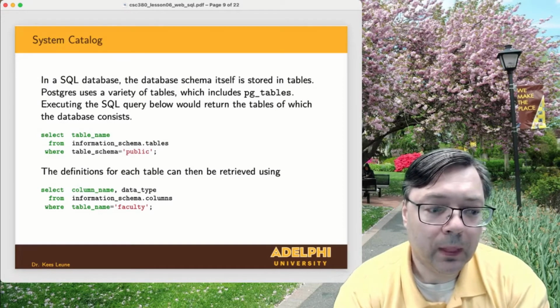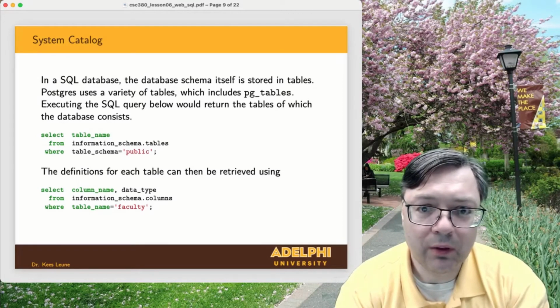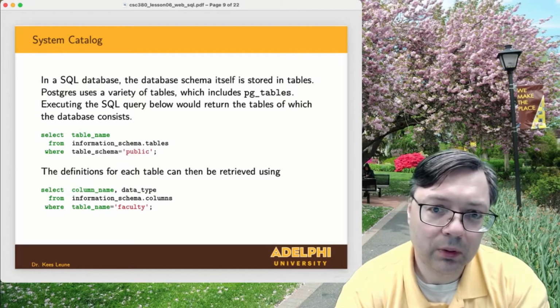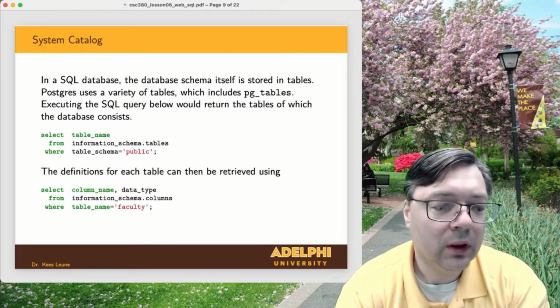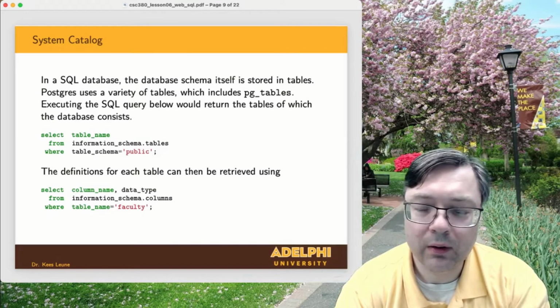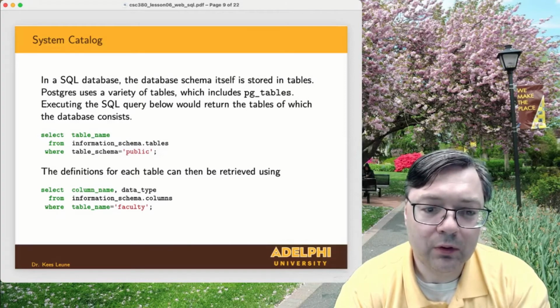And then for each table, you can find additional information such as, what columns are in this table, what data types do those columns have, all kinds of interesting information that can help you really get a grip of the database that you're trying to analyze.